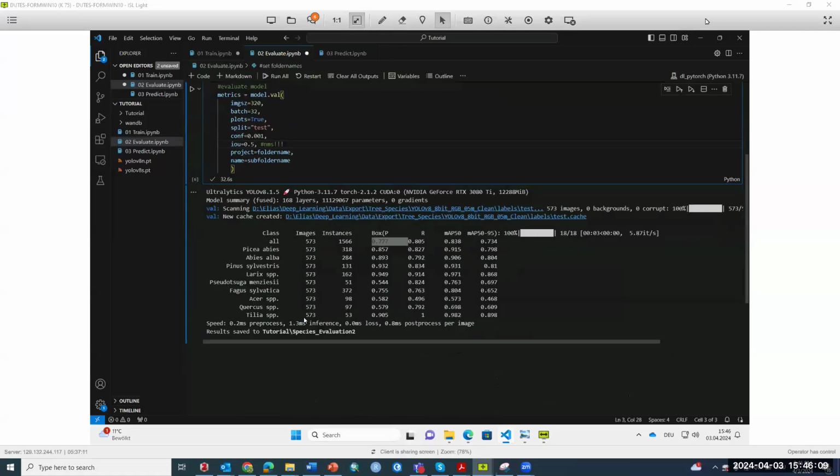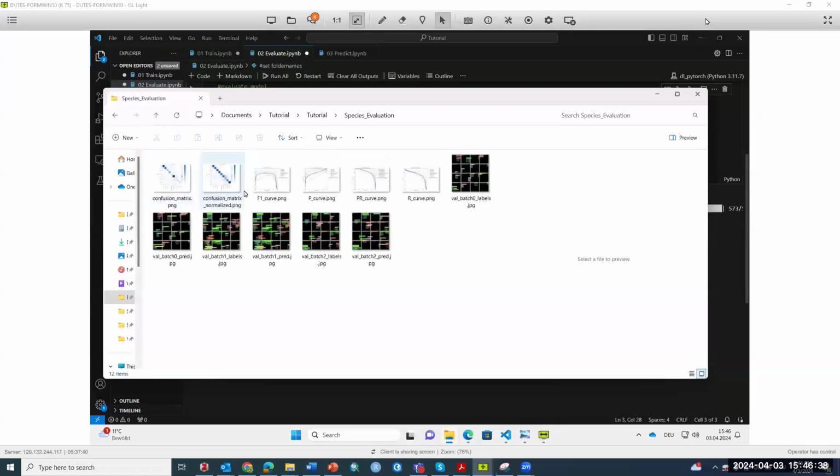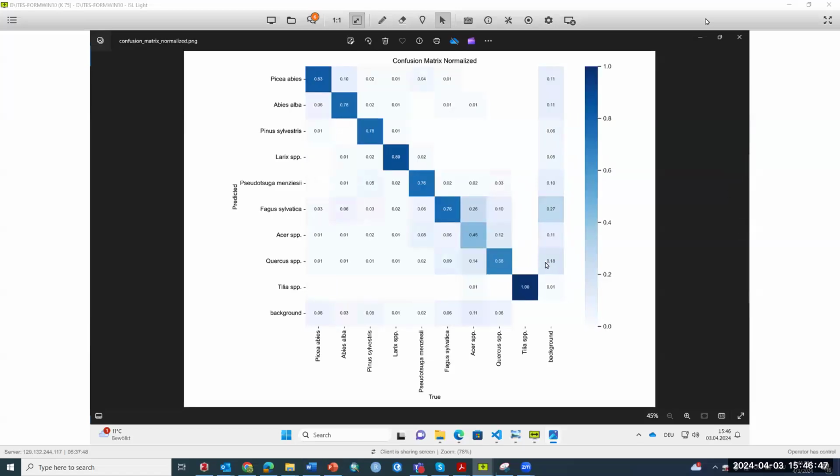Then you can run this and you get this table where you can have a look at your whole model. We get a mean average precision of 83%, which is quite high, but we also have only masked images. We also have the mean average precision or recall for each single class. Here too, I told YOLO to save the outputs, and it created this nice folder for me with the different plots. Here you have, again, the absolute values. Here you can see how your model performed, and it doesn't look too bad except for Quercus and Arzo.